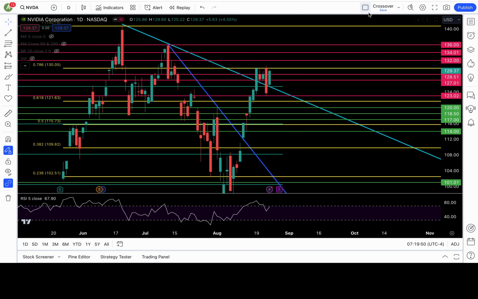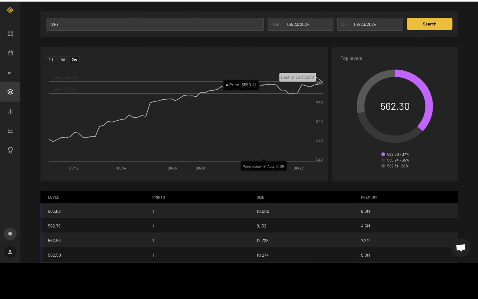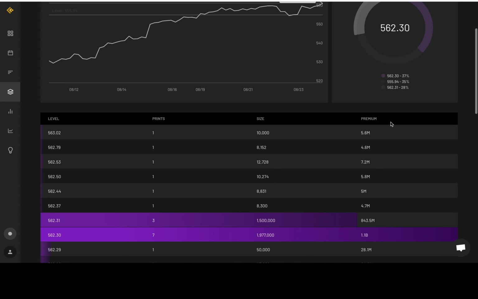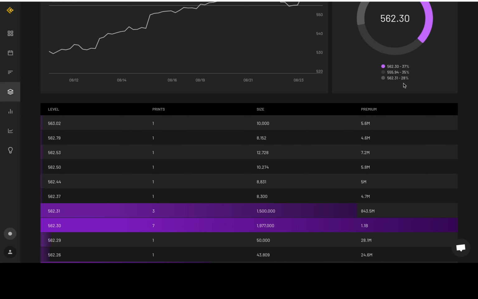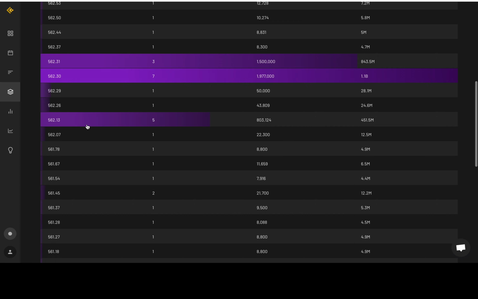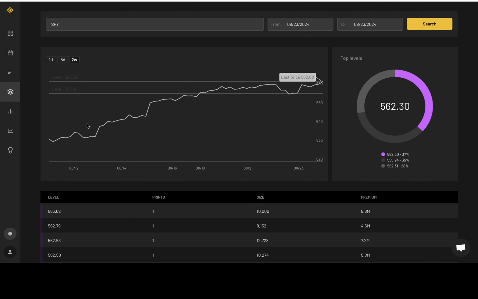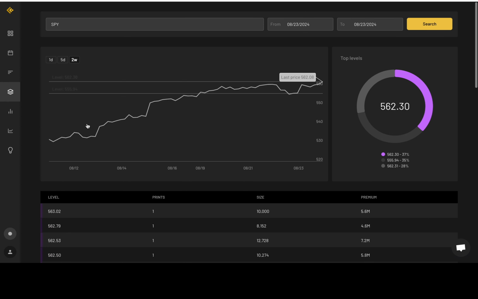All right, guys, let's take a look at the flows. Dark pool levels. This is from last week. SPY had the most activity, 37%, at 562.3. The other 35% was at 562.31. They're about the same area, just 1 cent off. And then another one around 562. So around 562 to 562.3 is where the big money players are getting busy, guys. Add that zone to your charts.